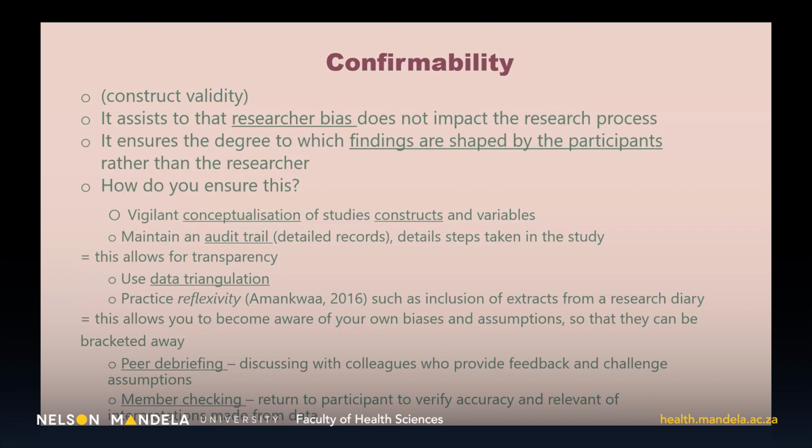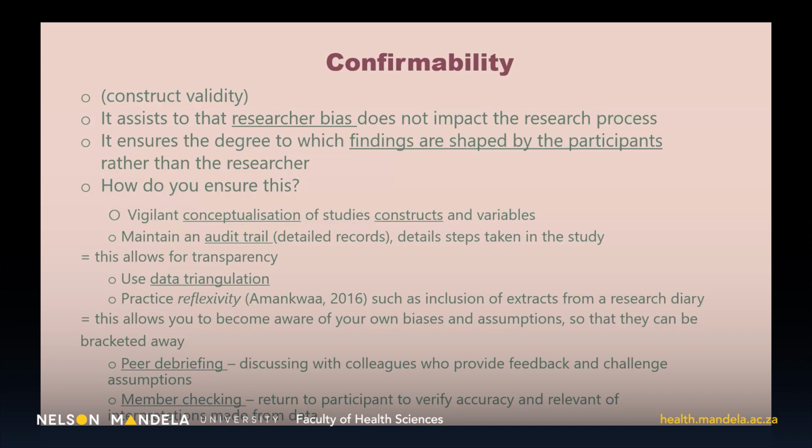Okay, member checking, we spoke about. Peer debriefing is the consultation with colleagues, and then reflexivity. Now, it really depends on what your study is on. But one of the popular ways in which we would work with reflexivity in psychology is through a research diary. So I think I have it on the next one.